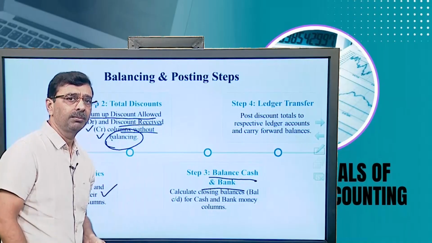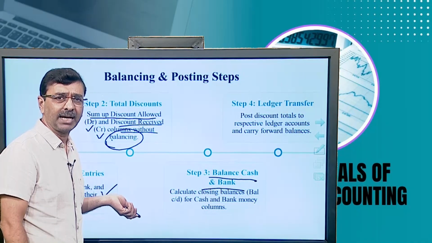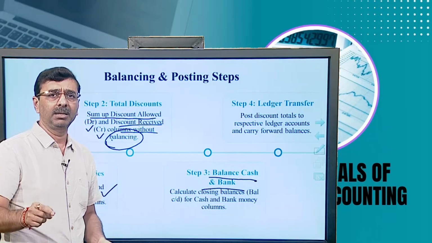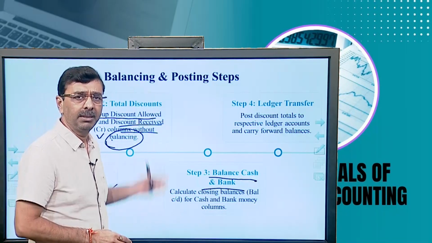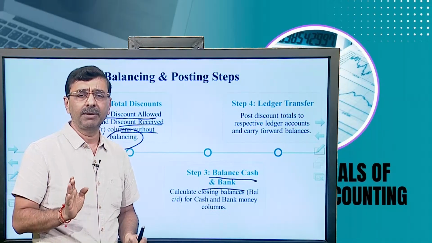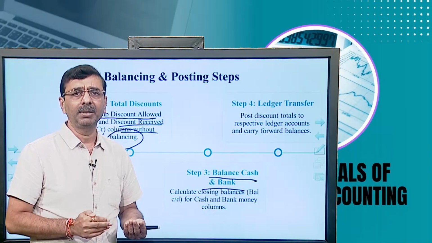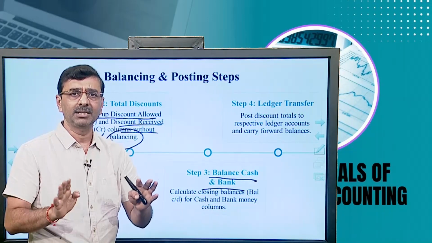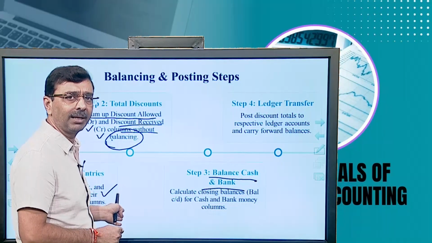We will make a total of the debit, the receipt side of the cash column, and the payment side of the cash column. As I have repeatedly mentioned, once again, the receipt side of the cash column will always be higher than the payment side. It is never possible for the payment of cash to be higher than the receipt. You cannot pay more than the cash available in your hand. So that is not possible. That's why the cash receipts are higher than the payments.